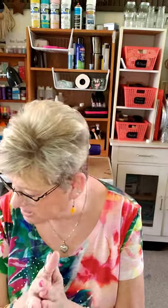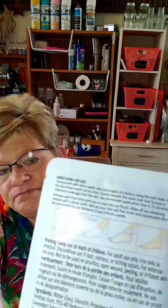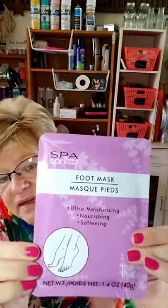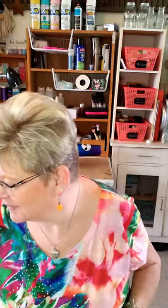Moving along to personal products — I also found this foot mask. I've used these foot masks in the past and they are excellent. At night when I'm watching YouTube or editing, I put these on my feet. They come in a bag you just slip on your foot. I like to put a sock over mine to keep the liquid close to my skin. Your feet come out like baby skin — an at-home pedicure for a dollar!